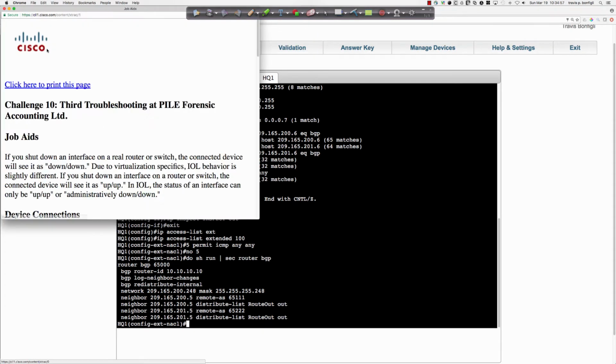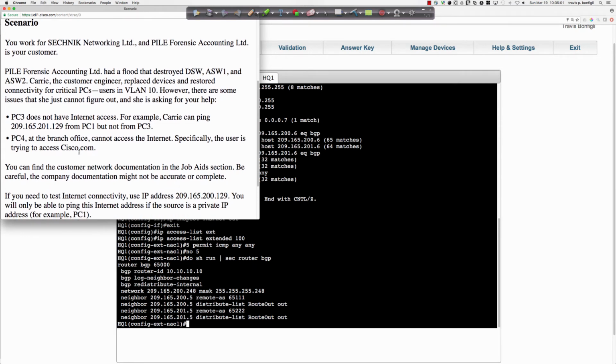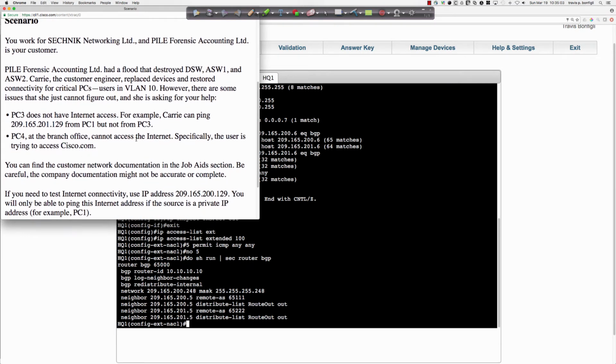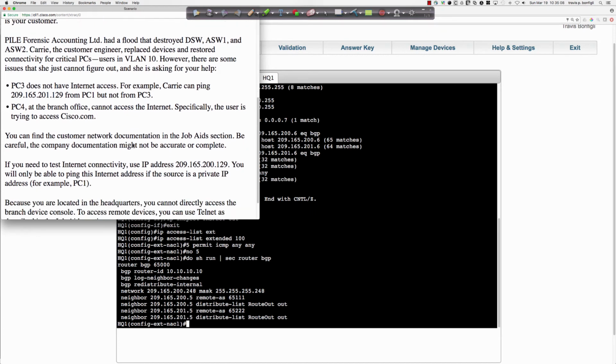So let's do this. I'm going to move on to PC4 at the branch office. Cannot access the internet. And let's see if this might be tied in with that issue. So first things first, when we read this, right, it says trying to access cisco.com instead of giving us an IP address.